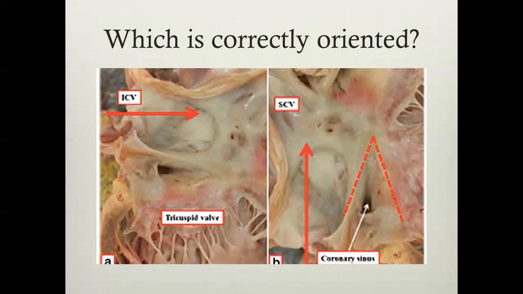So now that we've kind of named things, let's think about, do we like this orientation, or do we like this orientation? Or how the heart would sit in the chest. If we think of these structures as we would visualize them, if we took a medical student, ripped open their chest and incised the right atrium, because what else are you going to do with the medical students? They can't write notes anymore, so what is the point?